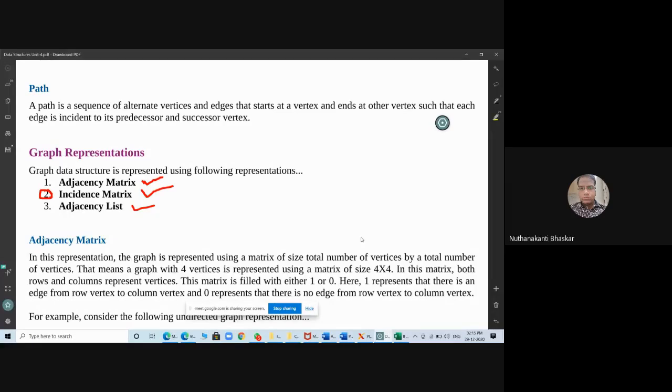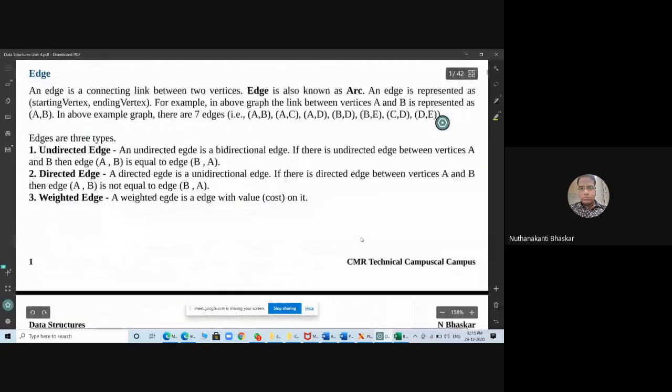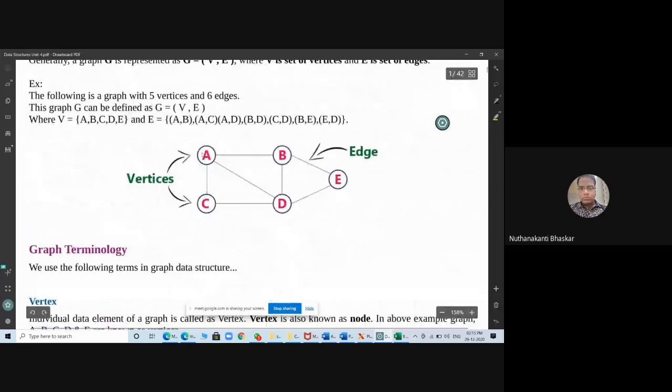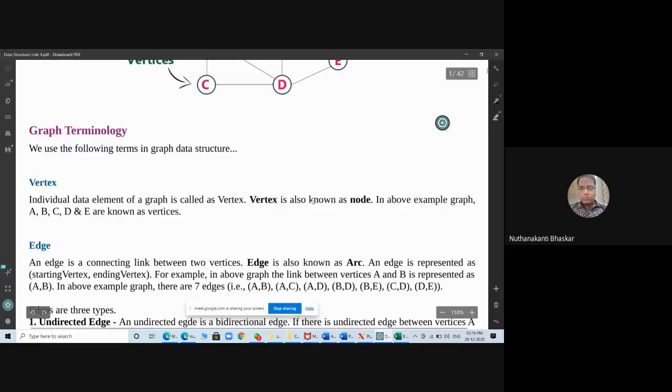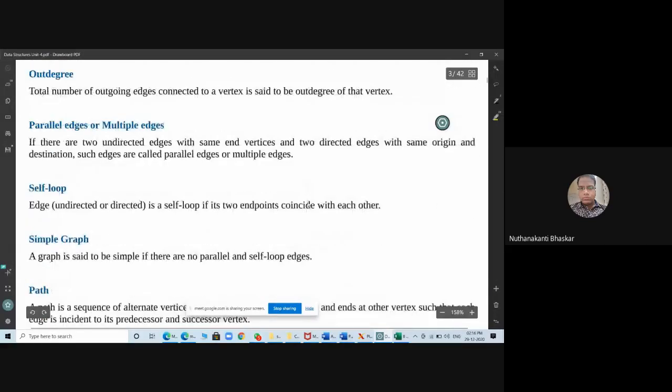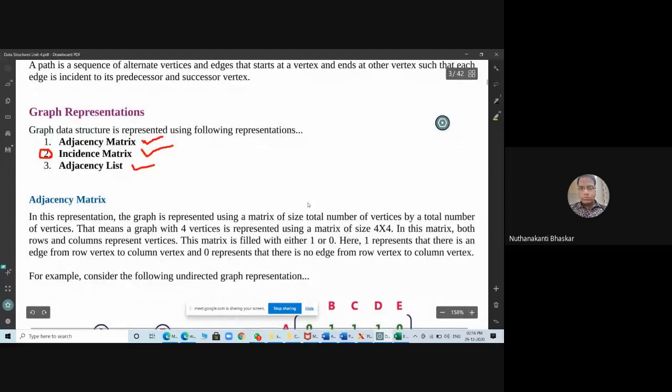For example, if you want to check the adjacent of any node, whatever nodes that node is connected to. For example, what is the adjacent of A? What are the adjacent nodes here? B, C, D. Yeah, B, C, D: the connecting nodes are called adjacent nodes. Clear? Yes, sir. So based on this logic only, our representations will work. That is why I asked you. Very important.